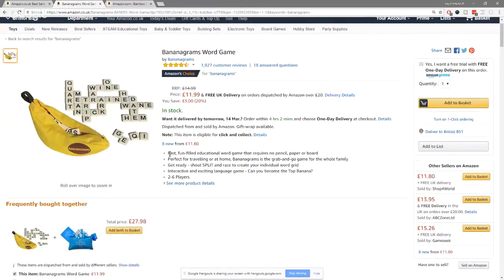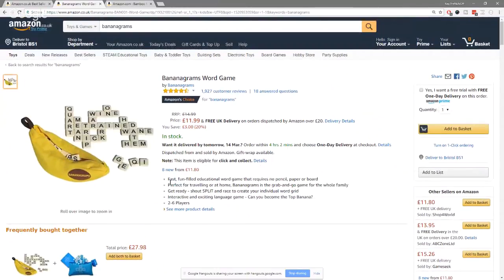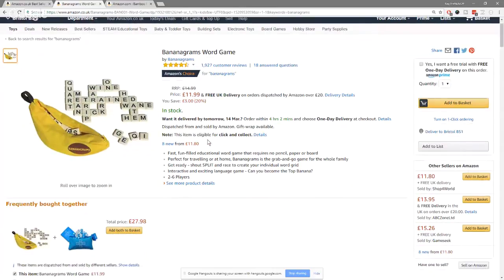You'll also notice that there is no long-winded description here. There are just a couple of bullet points at the top. There are other items available, we've got 8 new from £11.80. To be honest, Dave, I rarely go any deeper than this first page. And the reason why is because, as an ad hoc rule for my personal purchasing on Amazon, it's all Prime. If it's not Prime, I'm not buying it. As straightforward as that. There are exceptions. I think a lawnmower blade. There was a hub for a lawnmower as well, which came from a third-party company, which I couldn't find on the website, but they sold it on Amazon. Worked that one out. Hey ho, and it was direct from a third-party merchant.